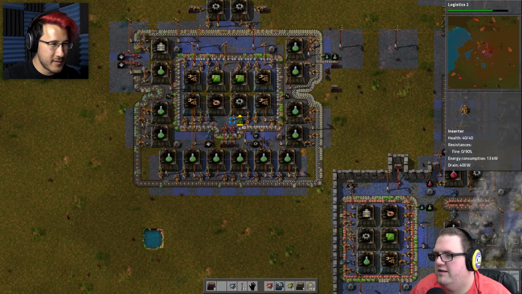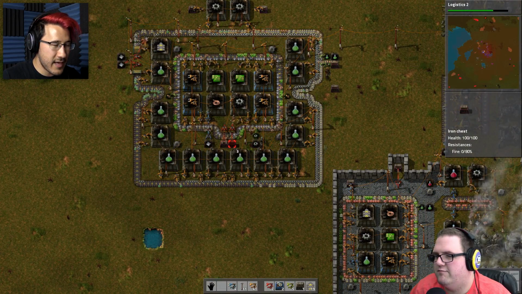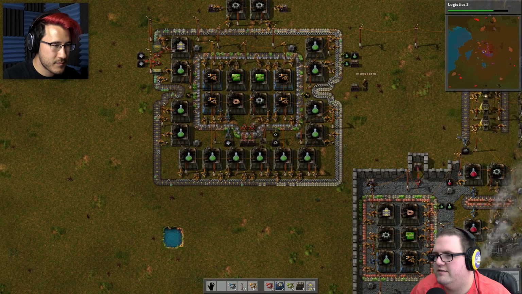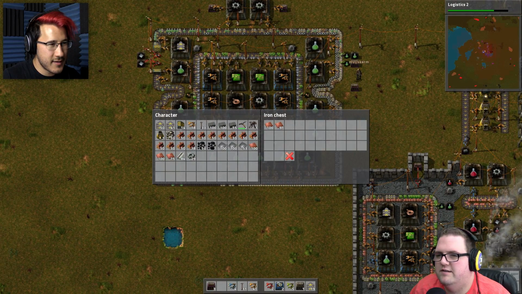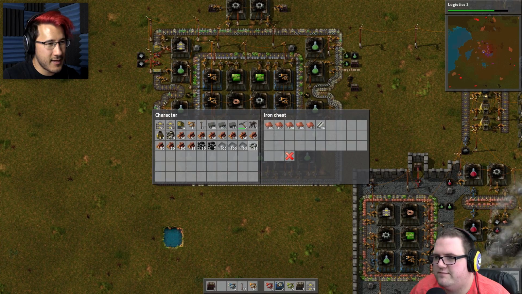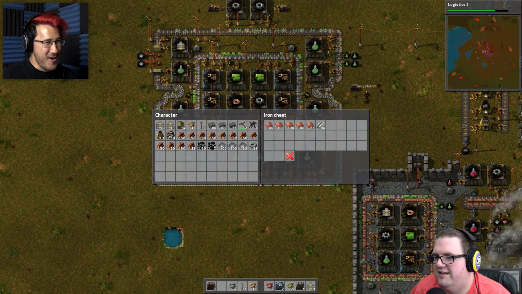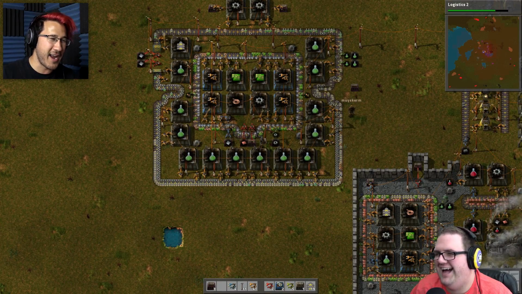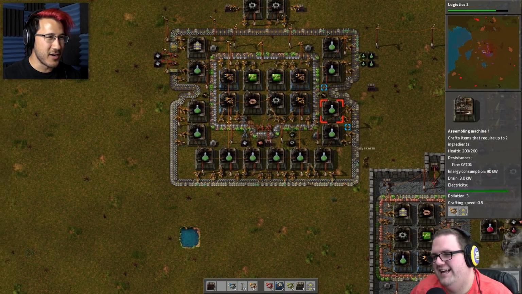Okay, so what I'm going to do is also have that do that. I'm going to put an extra extractor over here because... Ta-da! Science. No, don't put my... No! Lag! Okay, there we go. Okay. So, all right. So this is good.